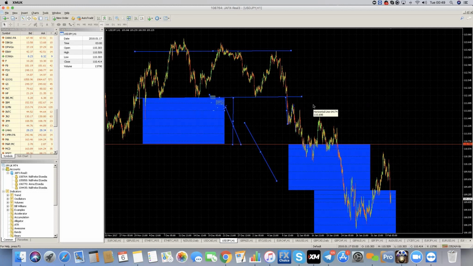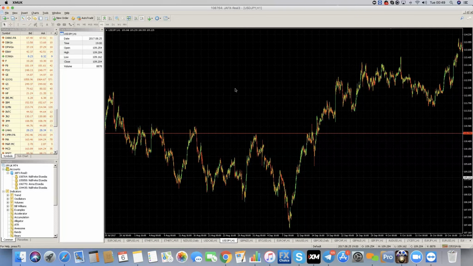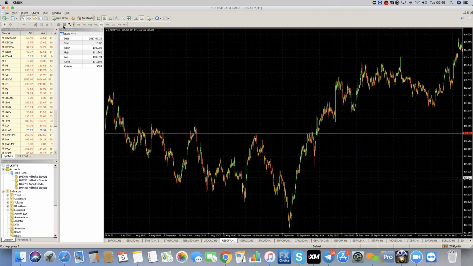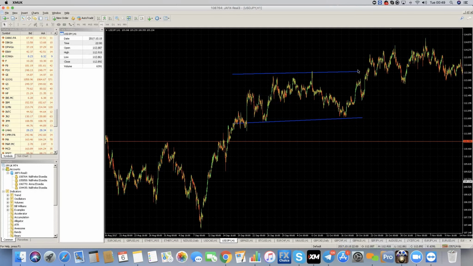Now, what other thing that I have that helps you to draw a range? I have another tool that helps you to do that. This is another example of another range. If you are looking for ranges in the market, that's another example of a range as well. Just to show you that these things happen and I can't make them up. The things that happen in the market. If market did it before, it's gonna do it again. So I do have a tool that also draws a range for you.